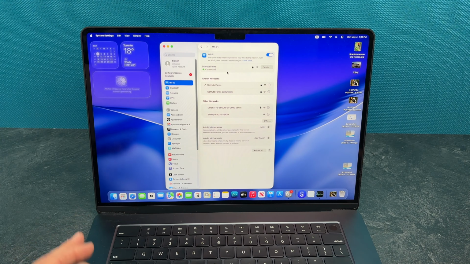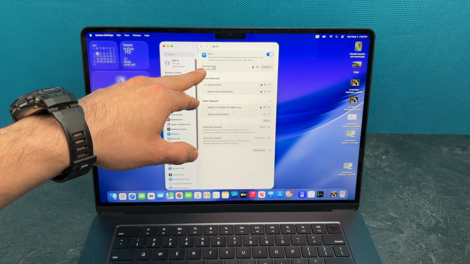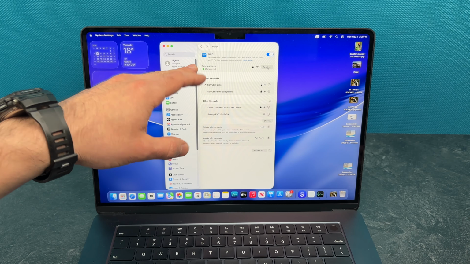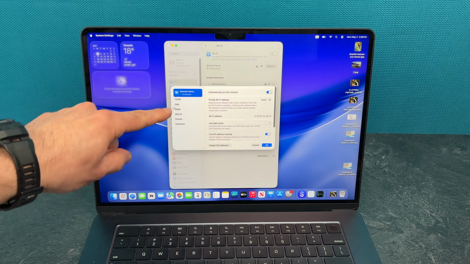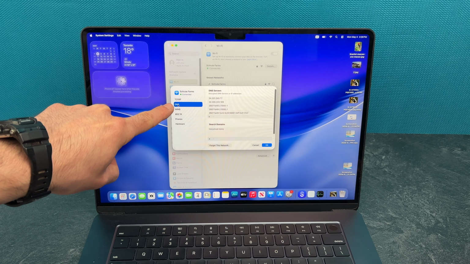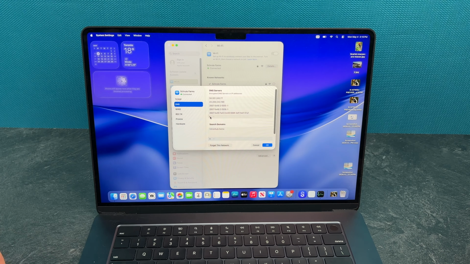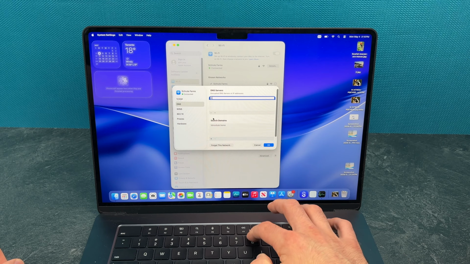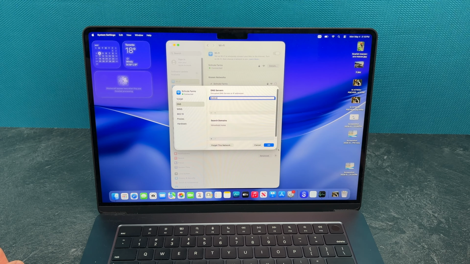If you're still having problems, what we can do is go back over here under Wi-Fi. This is the network you're currently connected to, that you're probably having issues with. Click on Details. And then over here, click on DNS on the left side. You're going to have a few DNS server options, and this doesn't matter. What you need to do is to click the plus icon right over here. And we need to add the DNS 8.8.8.8. So add this one, press OK.